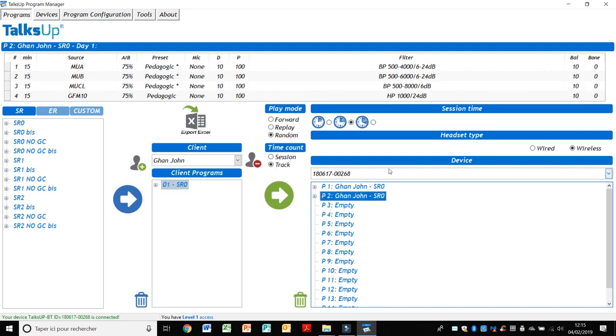If you want to erase a program, it's very easy. You select it and you click on the trash can here, and you erase the program. If you want to select many programs, you use the Shift key on your computer, and like that you can select many programs and put them all in the trash. Remember that when you give the program home, we generally only give one program, so that the person doesn't change programs or decide to try the other programs and so on.